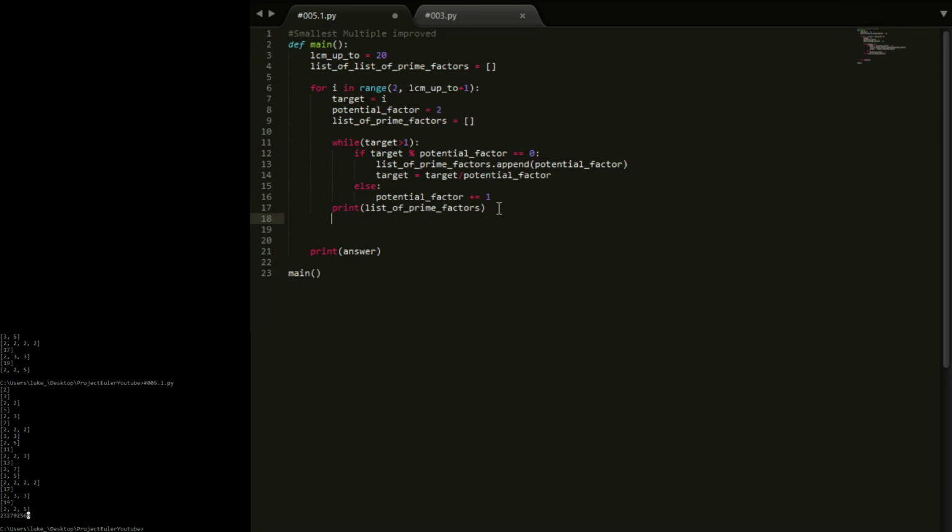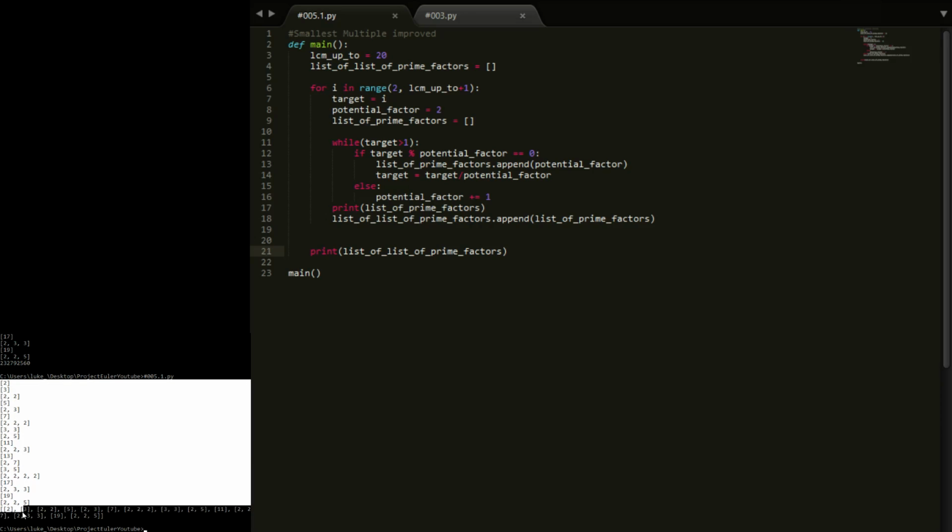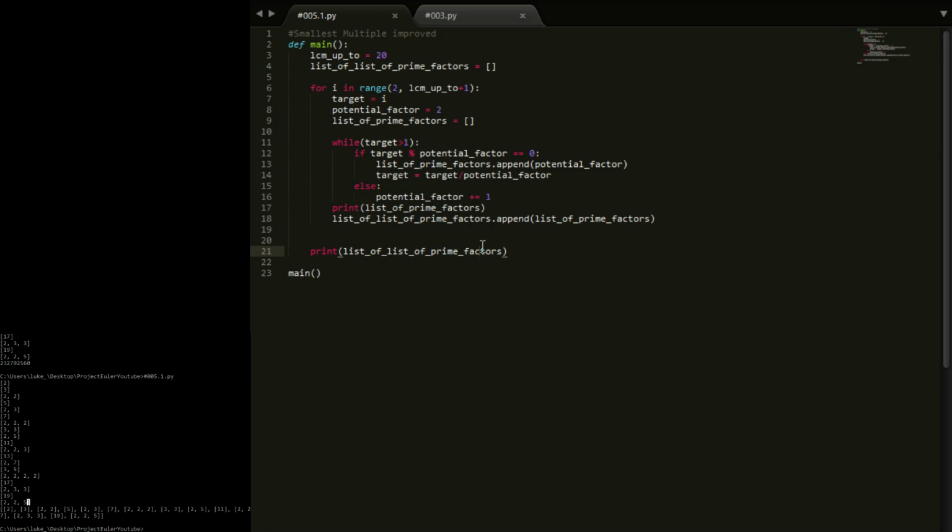Each time I get a list of prime factors, I'm going to append it to this list of prime factors. When I print it, this is just going to put all of these lists into a list so that I can use that later on. You can see here we've got 2 as our first entry in the list, 3, 2, 2, 5. So it's basically one long thing, just so I've got one piece of data to work with. If I comment out this print statement up here because I don't need that, let's see when I run it again.